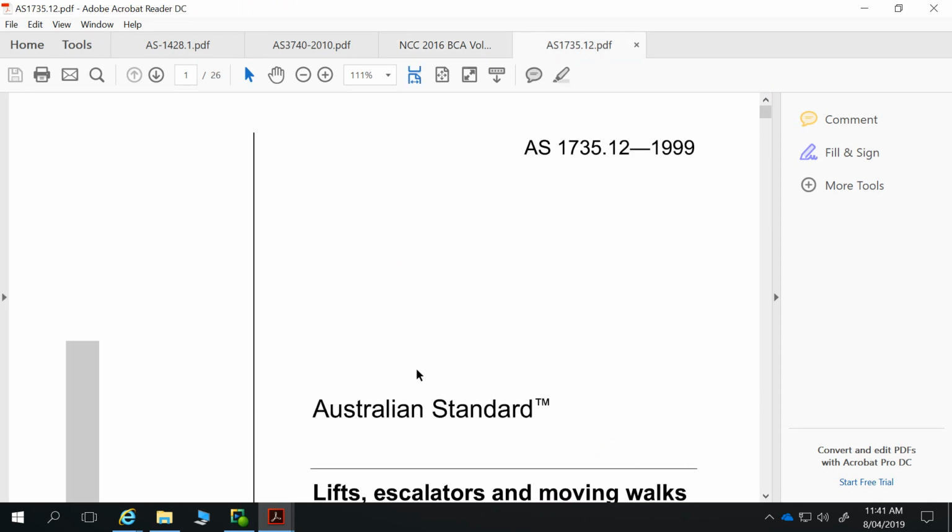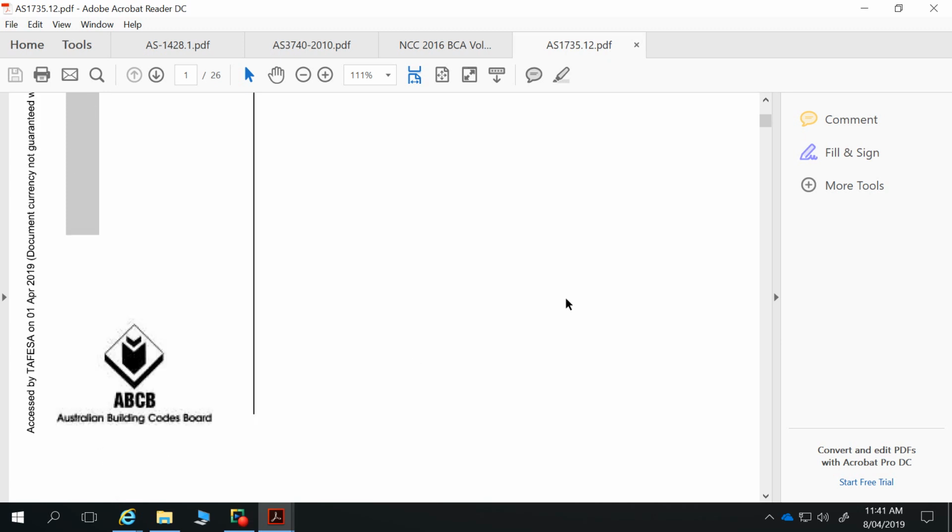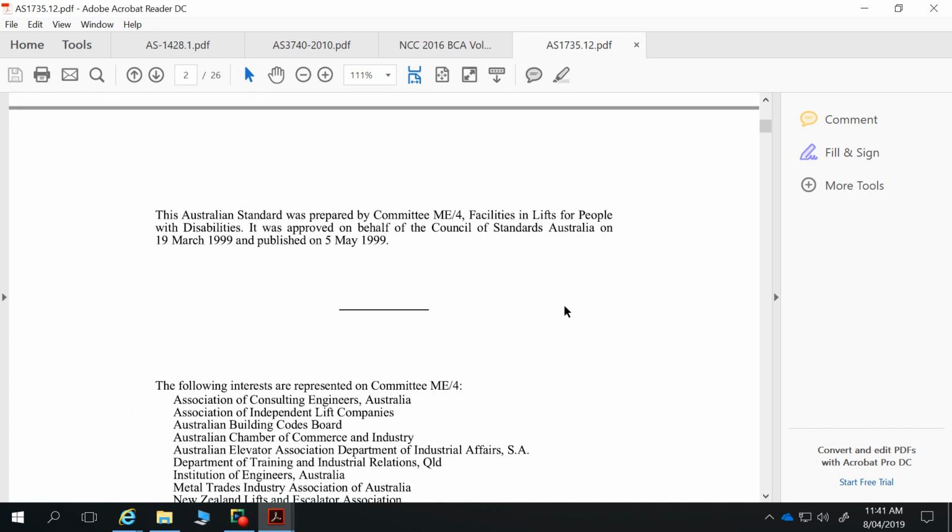Another very quick thing to include in your drawings: you would have noticed that when looking at lifts, your lift manufacturers are saying this lift has been constructed in accordance with AS 1735.1 for disabled access. They're going to have all of those details there anyhow.